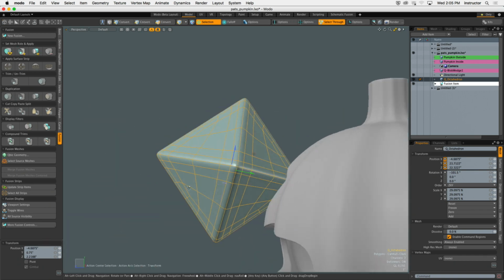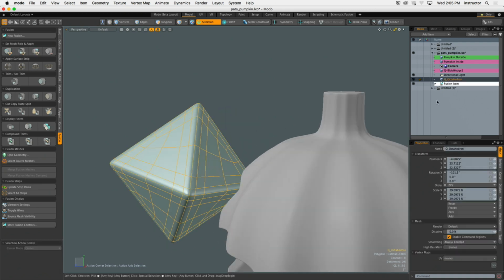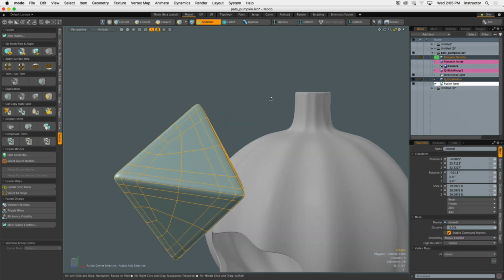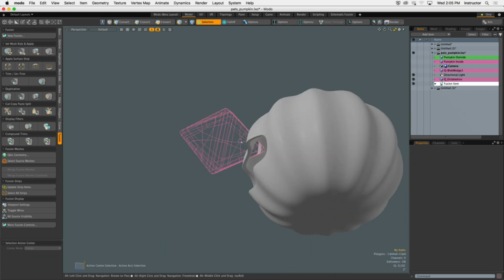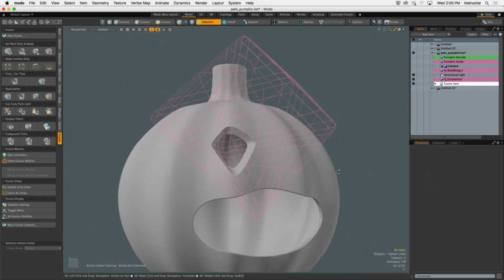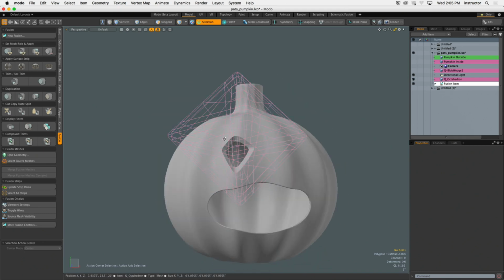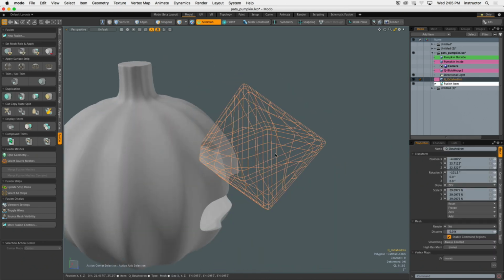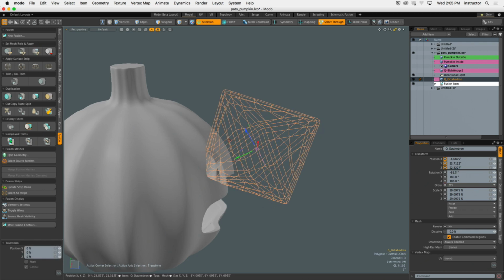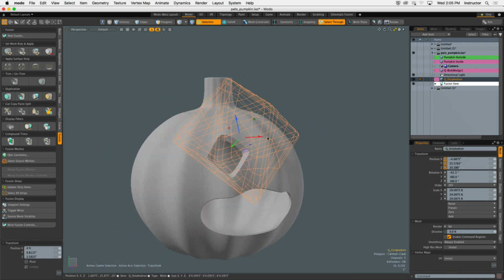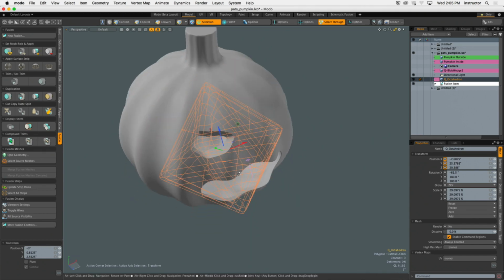Of course, I don't want the eyes dead center. There we go. Okay, so grab that item, grab the outside, and I'll subtract it. And it goes all the way through. That's a cool eye shape. Not at all what I thought it was going to be, but that's okay, because I can easily go in, make some adjustments, and get it where I want it to go.